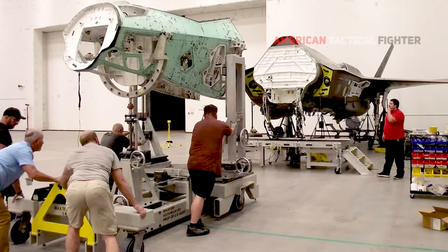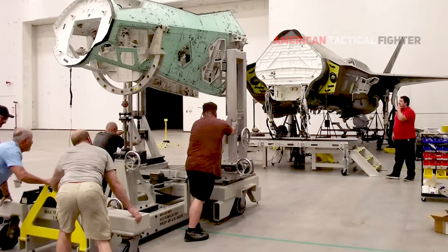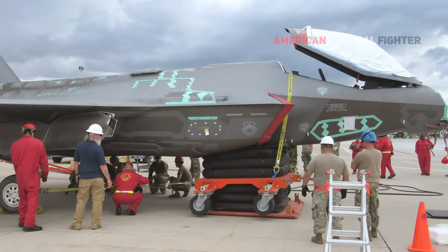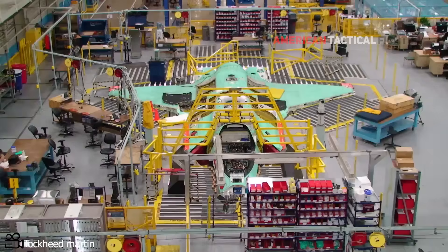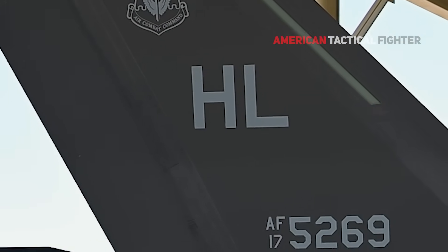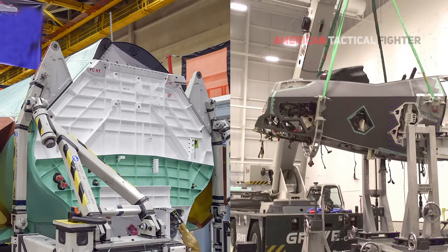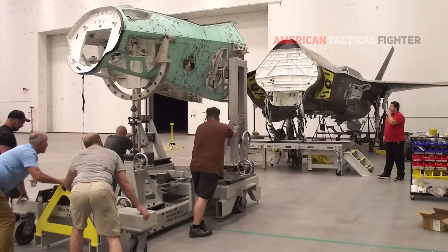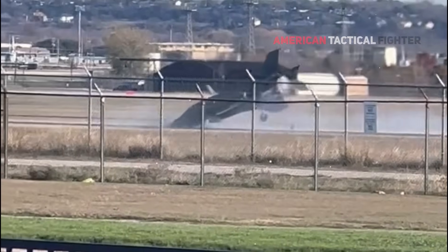The two main elements of the Frankenjet include the rear two-thirds of AF-211's airframe and the nose section from AF-27, which was left largely unscathed by the 2014 fire. All of the F-35 aircraft sections can be demated and remated theoretically, but it's just never been done before. Scott Taylor, a lead mechanical engineer with Lockheed Martin, said: 'This is the first F-35 Frankenjet to date.' Studies into the feasibility of combining elements of more than one damaged F-35 airframe actually began in January 2020, before AF-211's nose gear mishap.